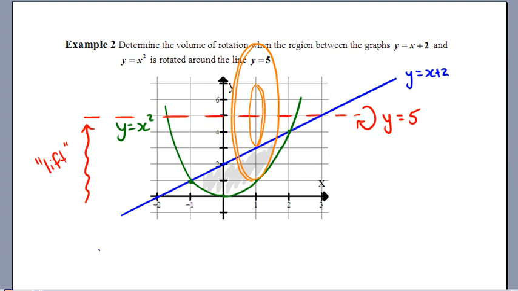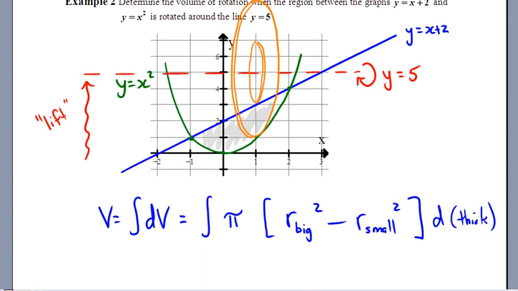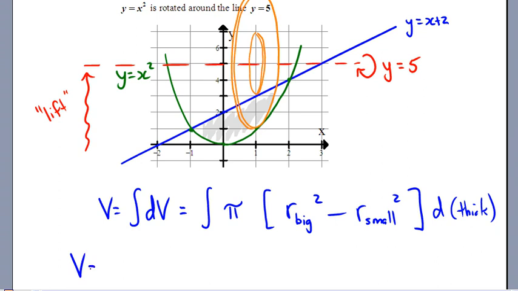Okay, all I have to do now is just teach the calculus how to play this game. So, the volume, I'm going to say it's the sum of a whole bunch of little washers. That's the plan. Okay, so I'm going to go with an integral. There's going to be a pi. And generally speaking, just speaking generically, I want a big radius, squared minus the small radius, squared, and then some sort of d-thickness.